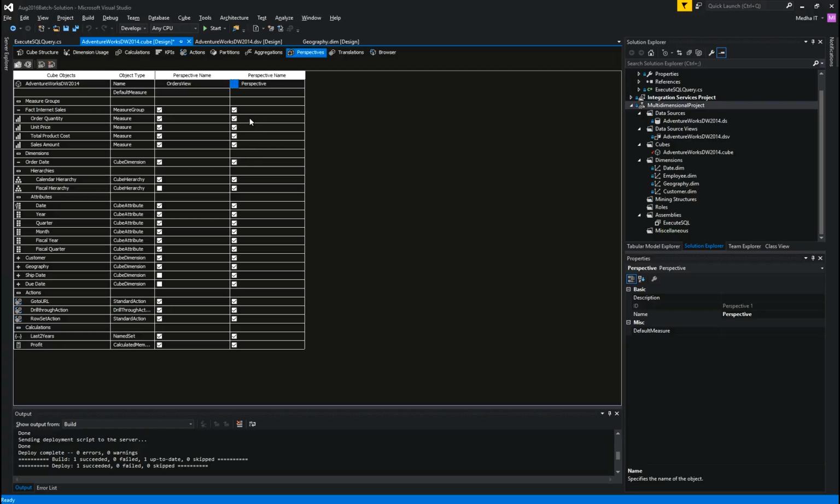So if we go back to our scenario where we had three different groups of users interested in different data items within the cube, you can create three different perspectives and ask the users to use that perspective to get the information they want, instead of having access to all the data and getting confused. They can use the perspective so that they can do focused analysis. Okay, that is about perspectives.